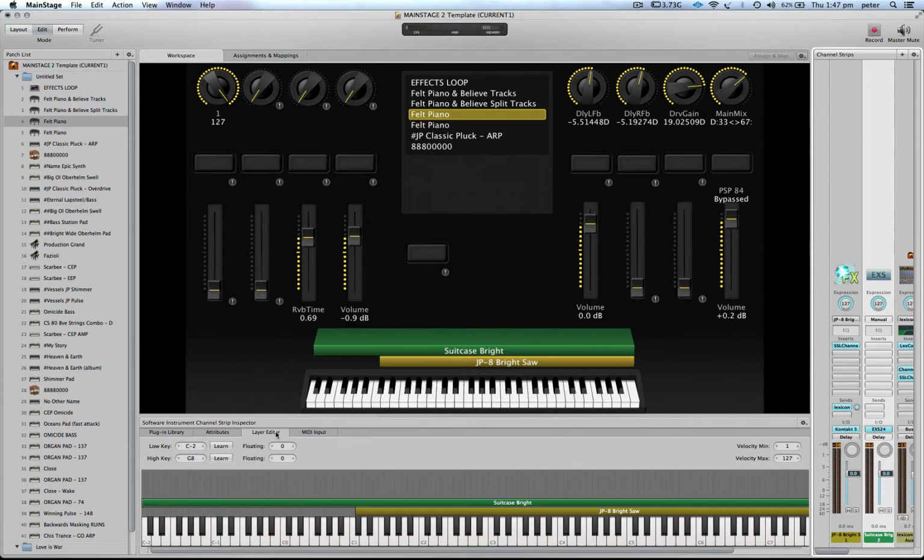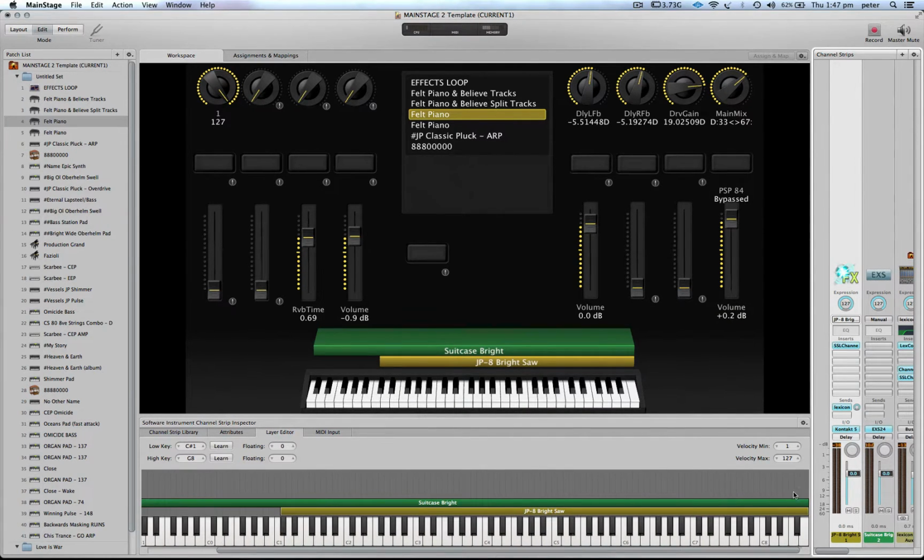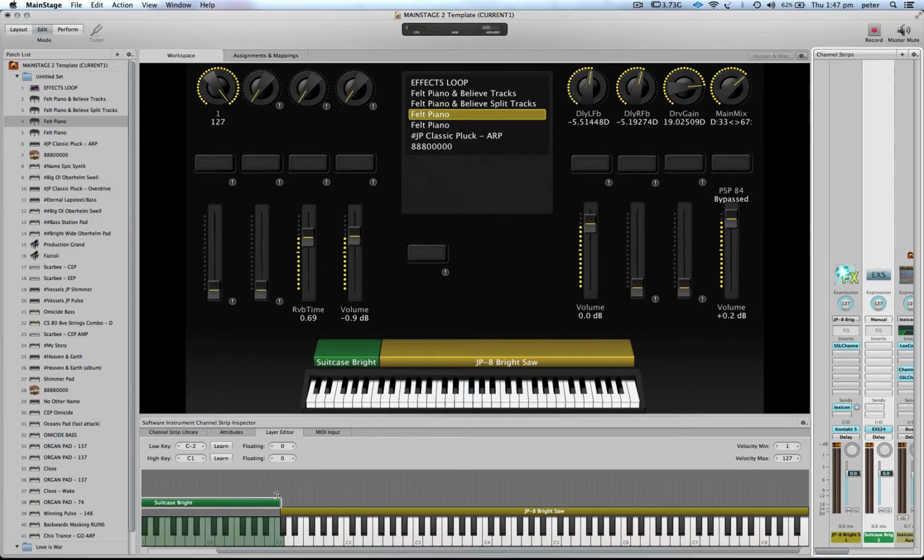There's one thing I forgot to mention. A good thing to do is also edit the layers. So what I would do here is I would change the piano layer to stop. There, I've already done it actually, but I want the samples to only be triggered by the bottom half of the keyboard. So setting it up like that just means that when you trigger a sample, you're not going to hear the piano, and yeah, it just eases up the resource, so when you're playing the piano, it's not trying to trigger notes that aren't loaded into the sample as well. Great, so that's the first way of doing it.